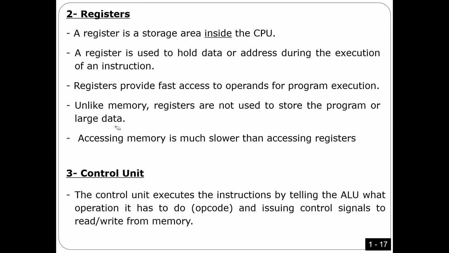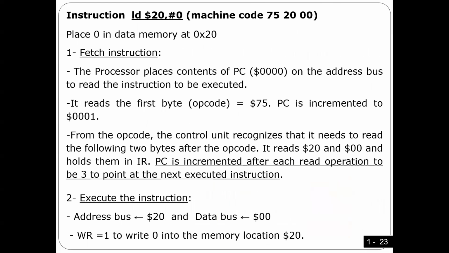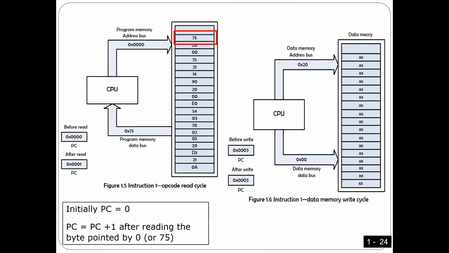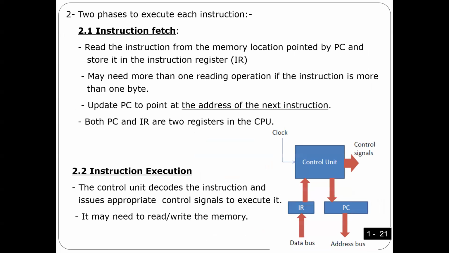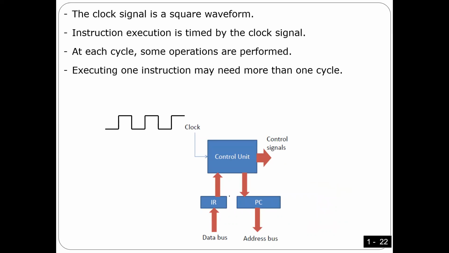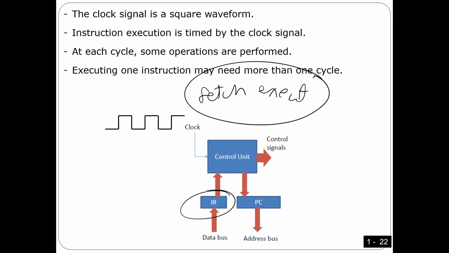Last time I explained three important registers. I'm going to give you more today. One register is called IR. IR means instruction register, and the idea of the IR is, guys, when I read the machine code instruction, this is how it works. To execute every instruction, it has to go through 2 steps: fetch, execute. This is for one instruction. Then for the next instruction, fetch, execute, fetch, execute.